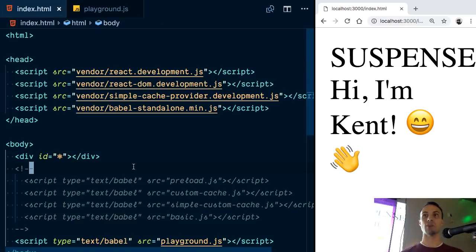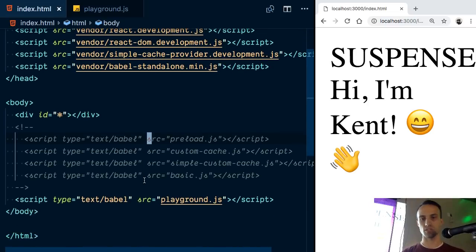But at the same time, I don't want to try to write React without JSX, and so we're using Babel standalone, which actually will compile JSX in the browser. So you'll see a little warning in the console about that, because you generally wouldn't want to do this in a real app. But doing things this way will hopefully make it more straightforward for you to see where the lines are drawn around Suspense versus the tools that you use to build this stuff.